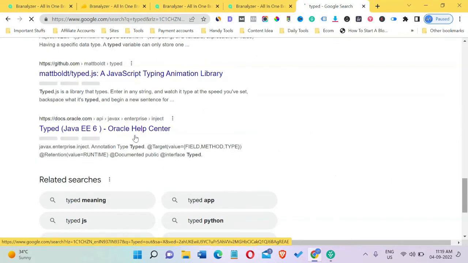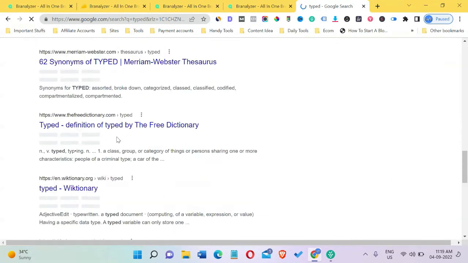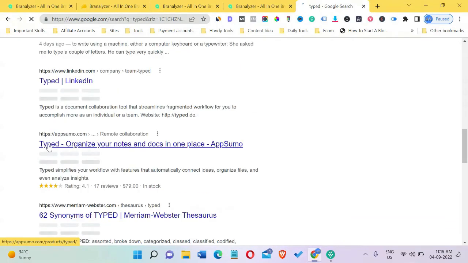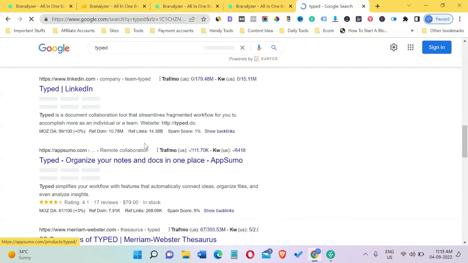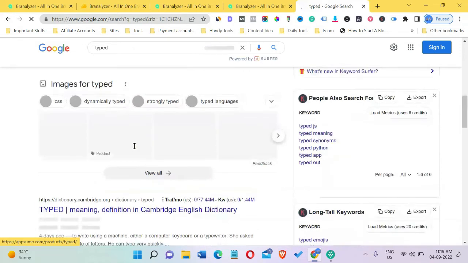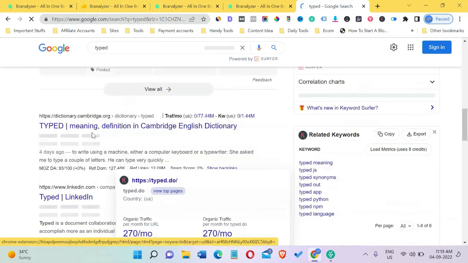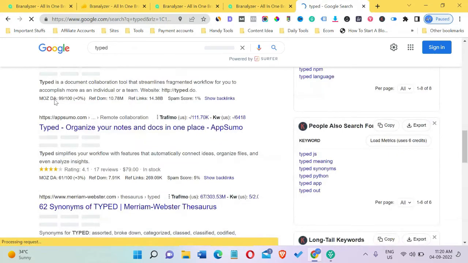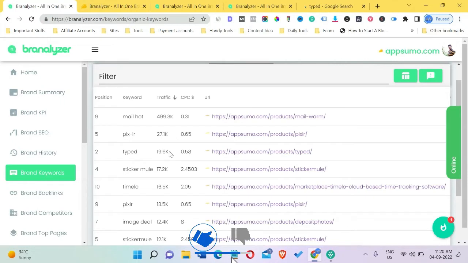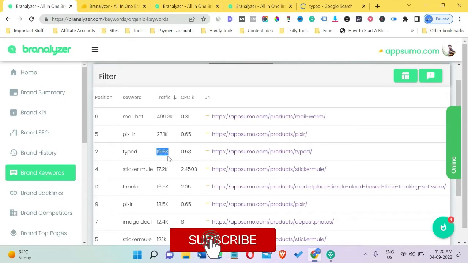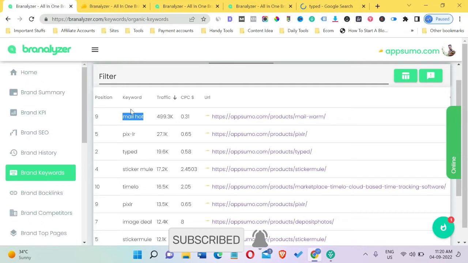Although we are searching it here, you can see it is ranking for this keyword at fourth, one, two, three, and fourth. It's ranking on fourth number, and it is getting 19,000 traffic per month.